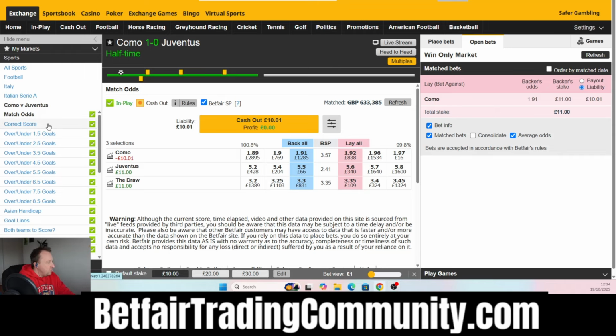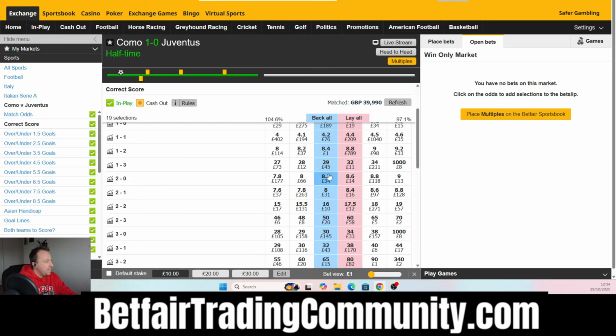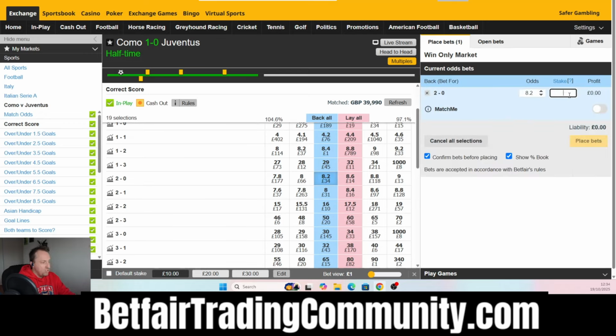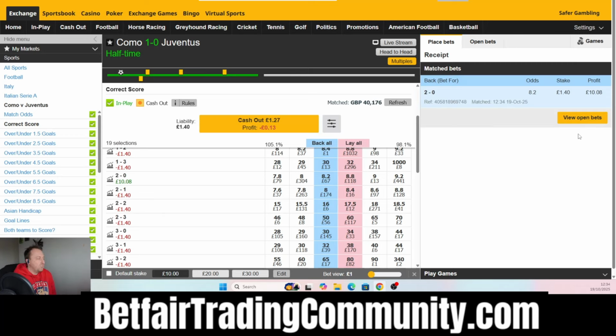One thing you can do in this scenario is have a look at the odds of 2-0. And you can see here they're 8.2. So what I'm going to do here actually is cover my back. This is kind of an insurance play, and this is part of your training. Because what I want you to do is cover the worst scenario. So the worst scenario for me here is that Como score and go 2-0 up. So I put a small saver in on that position.